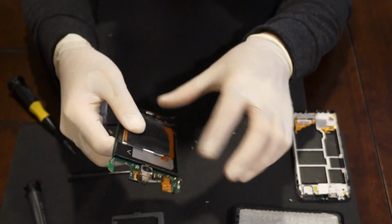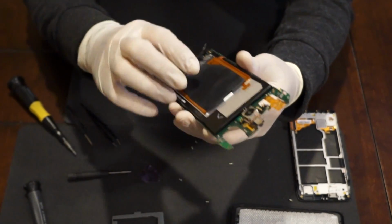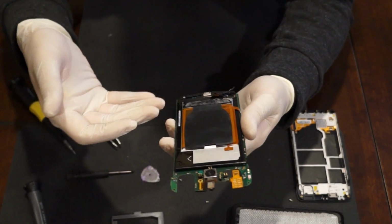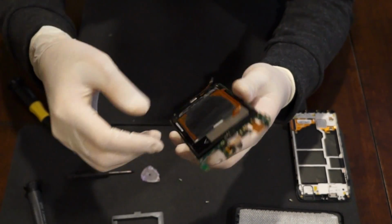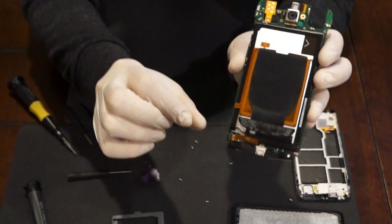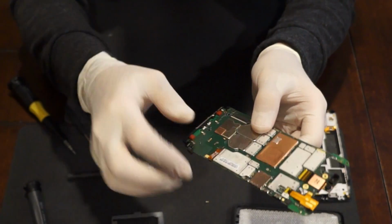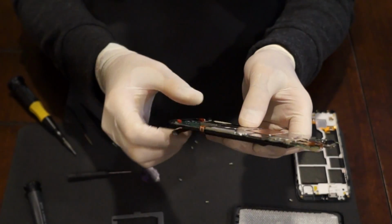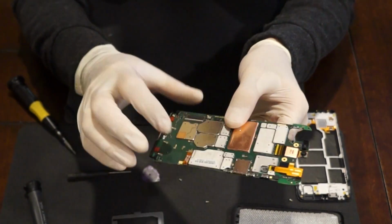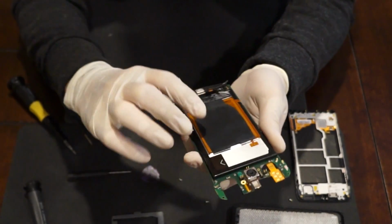I'm not gonna take off the battery on this since I really don't need to. It's pretty self-explanatory. It just has some adhesive on the bottom. If you want to pry it up to replace the battery, you can just heat it up a little bit and then separate it from the board, put something underneath it. Just make sure you have your battery connector off. You just pull it up and then remove the connector on this side as well. And this connector is for the wireless charging, by the way, that comes over the battery.